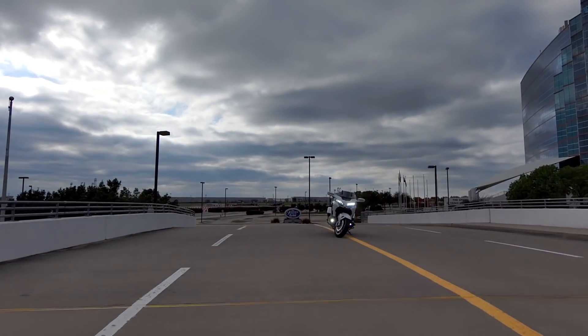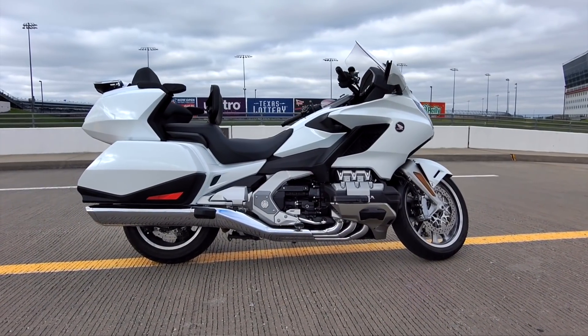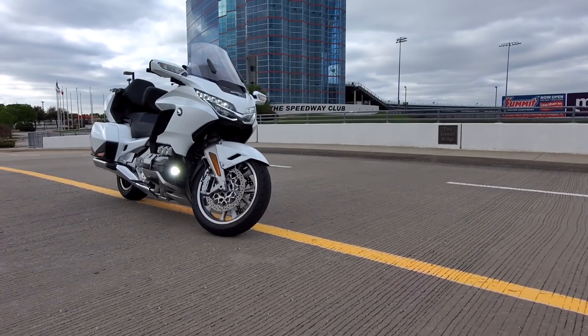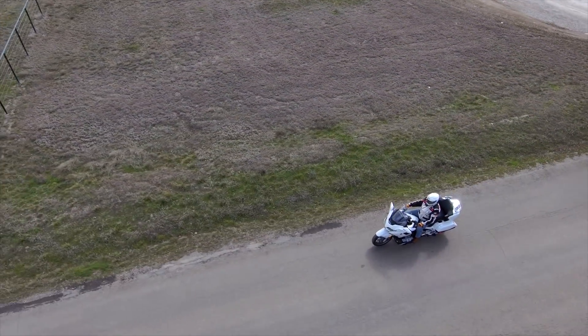Some of the other features that make this a great option for a touring motorcycle are ABS, traction control, cruise control, power windshield, keyless bag entry and start, heated grips, heated driver and passenger seat, electronic riding modes, electronically adjustable suspension and windshield, wide clear-view mirrors, reverse for when you need to back that 800 pounds out of a parking spot, and Apple CarPlay. I know the Goldwing is classified as a touring motorcycle, but there's no reason why you can't enjoy all of these features if this is your daily motorcycle to commute back and forth to work.